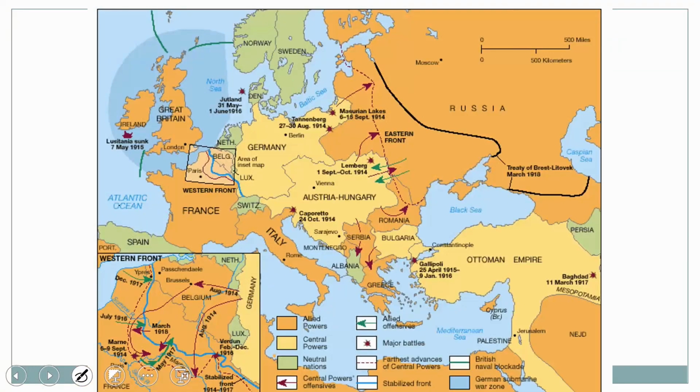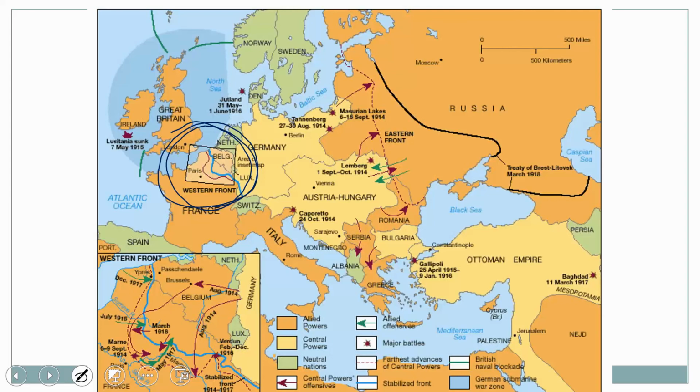So here's the map of all of the fighting that goes on the Western Front. And you can see the line south of Belgium where you have the control going back and forth between Britain and France on the one side and then Germany on the other side. And then you have two other sets of battles. You have this massive fighting going on the Eastern Front, which is initially Germany launching a set of attacks on Russia, and they do pretty well, except they keep attacking into the winter, which is a bad mistake to make in Russia because it snows all the time.